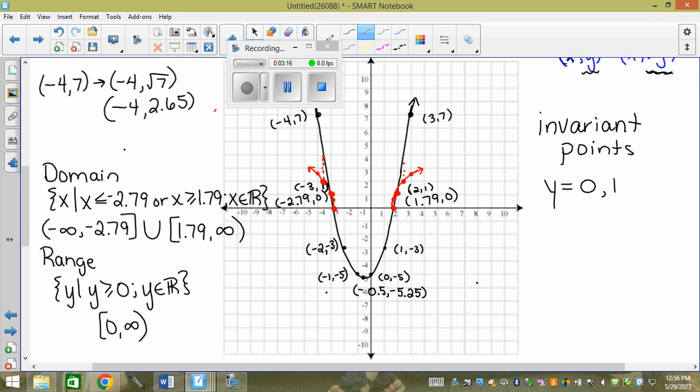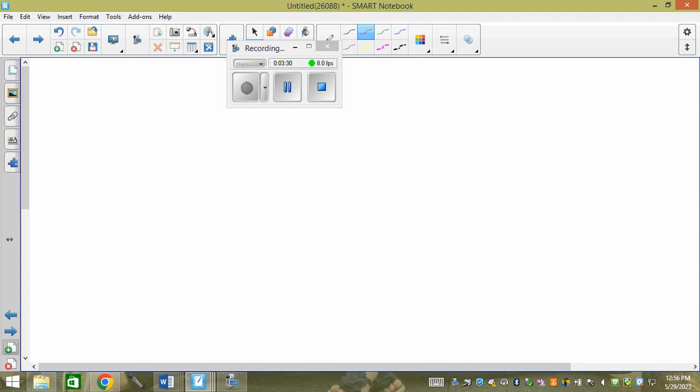So I want to show you something. If I give you certain graphs, your range won't always be greater than or equal to 0, right? This one is concave up, so it is going to be greater than or equal to 0. And if I gave you a linear graph, this part would go away, and then this would stay, this would go up here, this would drop down, and it would do something like that, right?